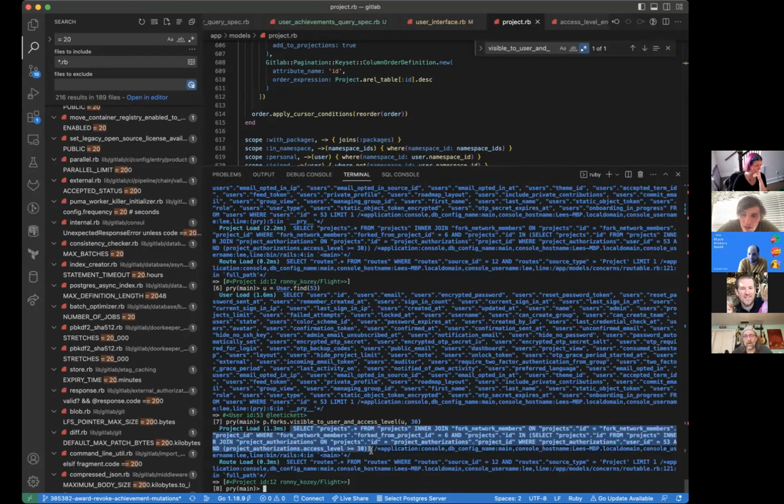Yeah, that looks like SQL. So projects is joined to fork network members. Yeah, it's not doing any kind of cursor-like loop. I'm not a big fan of subqueries, but generally speaking, we use them all over the place, and sometimes they're fine, and this probably is one of those. So, yeah, awesome.